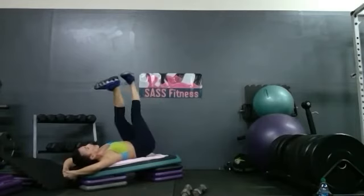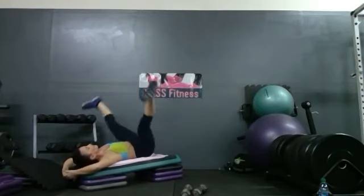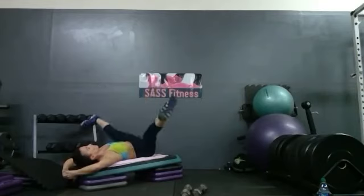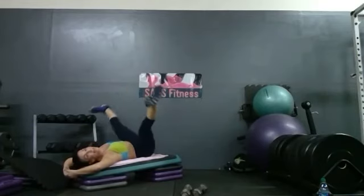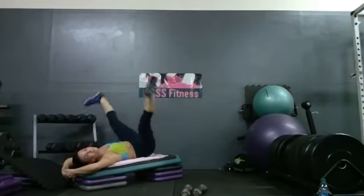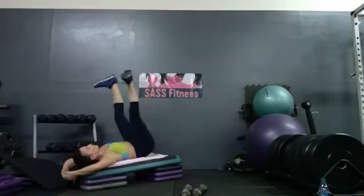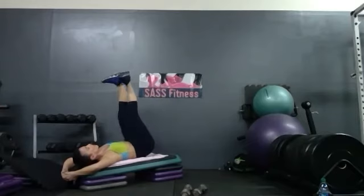Up. Cross back. Up. Cross front. Cross. Again. Both. Three, two, heels back together. They go out and click. There's no place like home. Four more. Three. Oh. One more. Oh, you're gonna be hurt tomorrow.